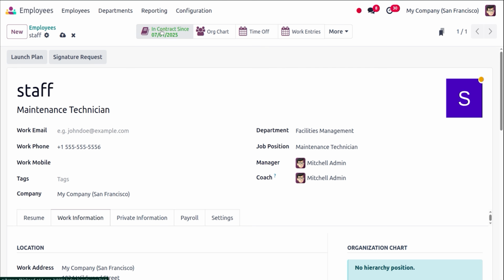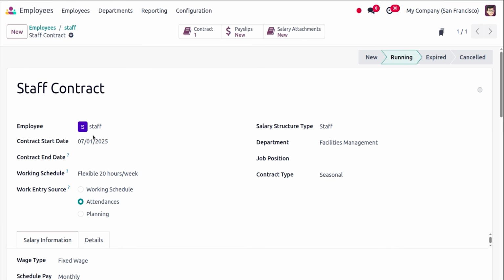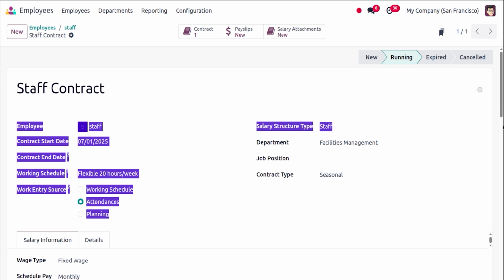Then let's move to the contract. Here the contract start date is July 1st. And here we can see the working schedule is flexible 20 hours per week, and the work entry source is based on attendance. Here the salary structure, department, job position, contract type are given.